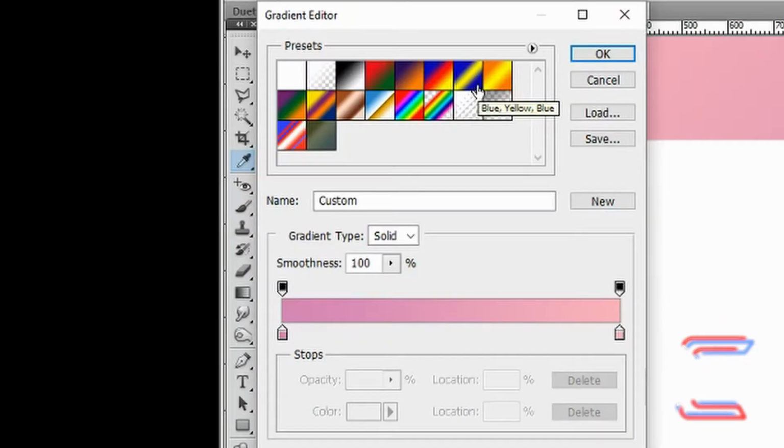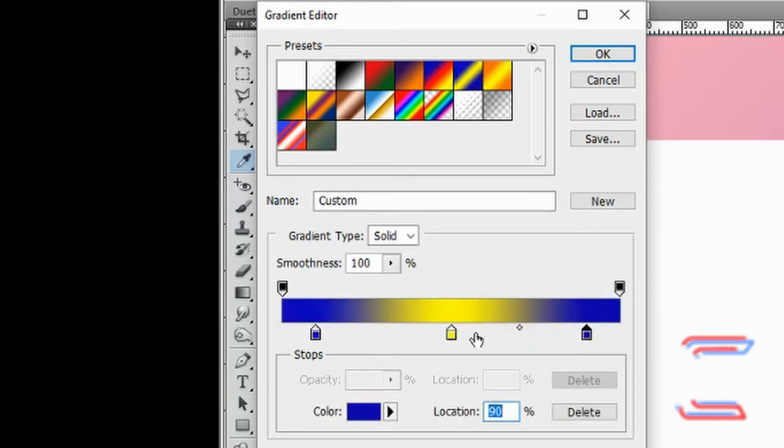This time in your gradient editor, select a particular gradient with 3 shades instead of 2. What you can also do in order to create these stops yourselves is simply left click underneath this gradient shade here in the desired location and a stop should appear. Should you create too many, simply left click on the stop so that the arrow above the particular square turns to black so that you know it is selected, and left click on delete.